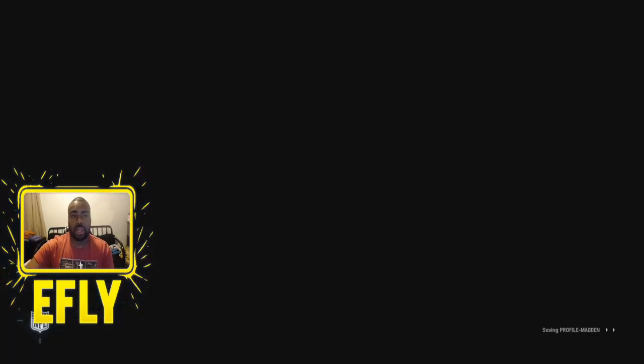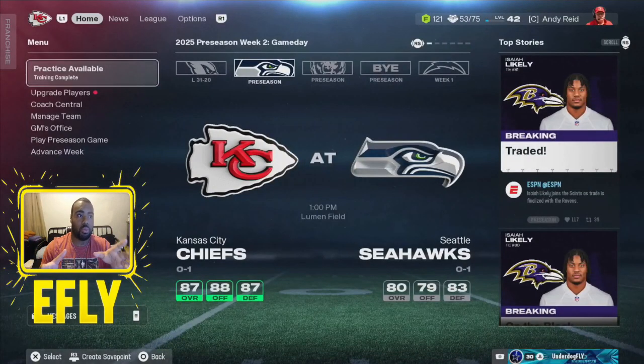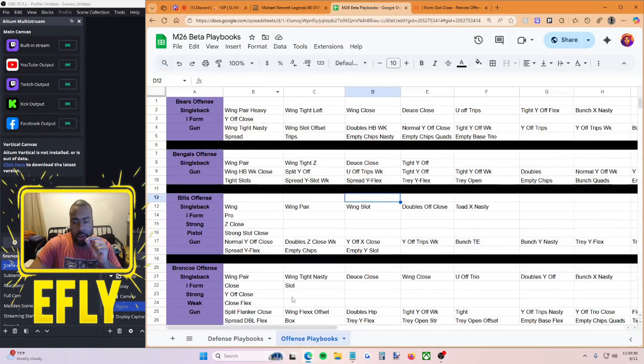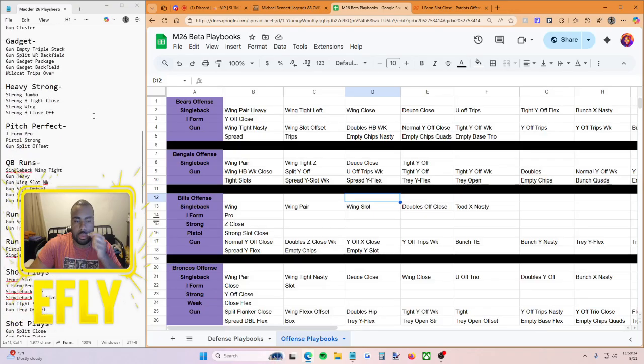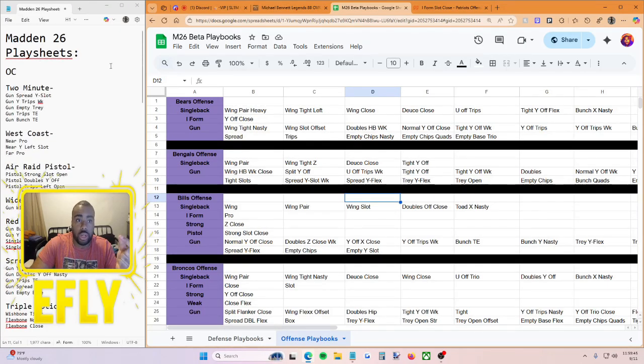Well, I'm not going to sit here and tell you guys the best playbook. Let me do it this way, right? The best play sheet and playbook combination is basically all preference, based on what you want to run. So if you want a certain formation in a game, you can either look it up from the play sheet, or you can literally go through here and go through the certain play sheet.